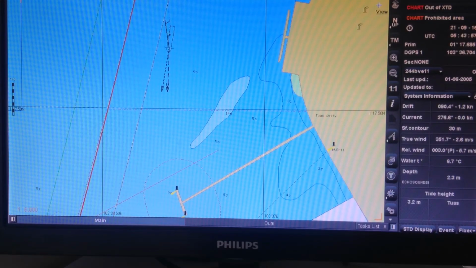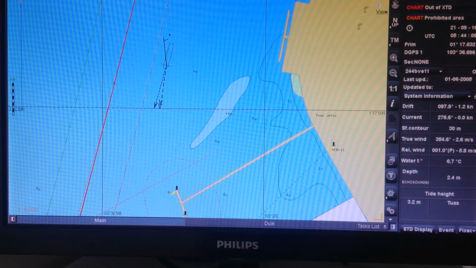Starboard 10, rather starboard 10. Midship, midship, rather, sir.